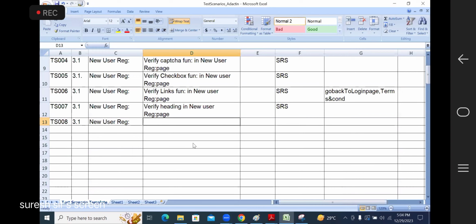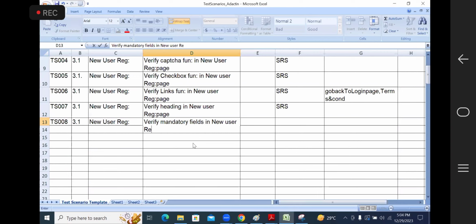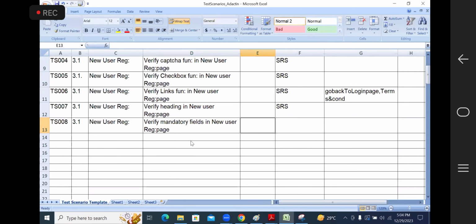You will mention: verify mandatory fields in new user registration page, that you will be taking with SRS.